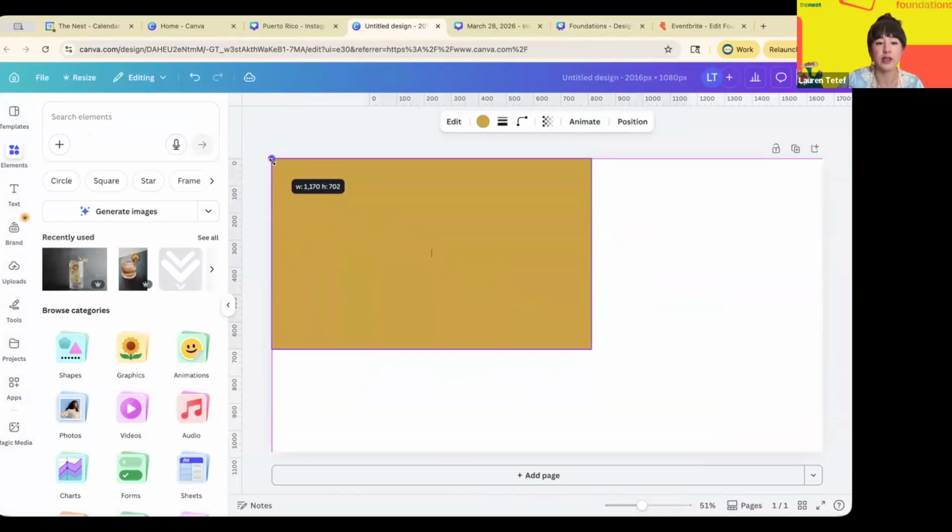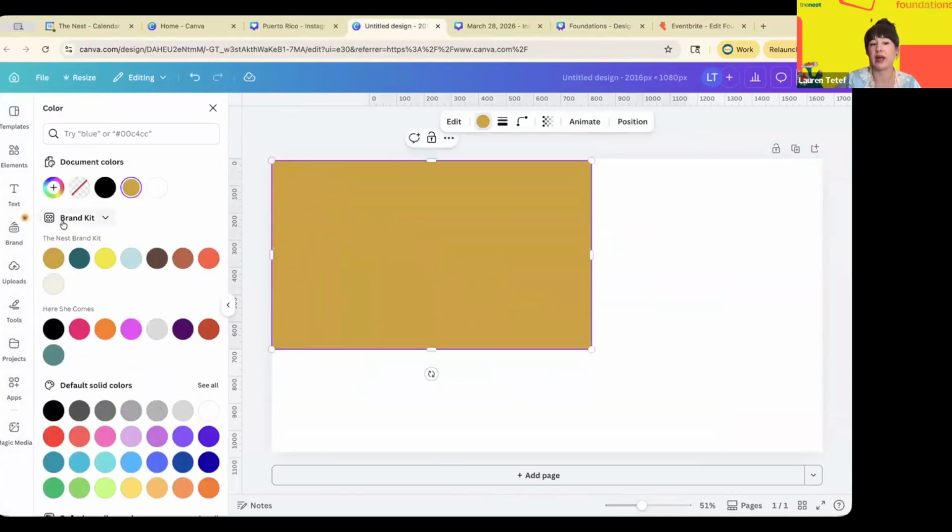If I wanted to change the color on this, my brand kit comes up. As a freelancer who works for Lee, I already know what her predetermined colors are, so I can always work within those colors and not have to worry about it or guess or ask her every single time.